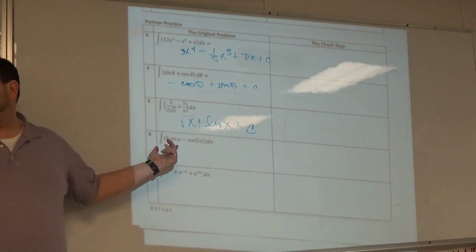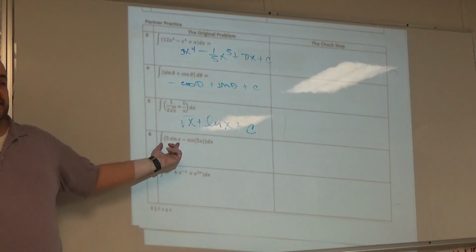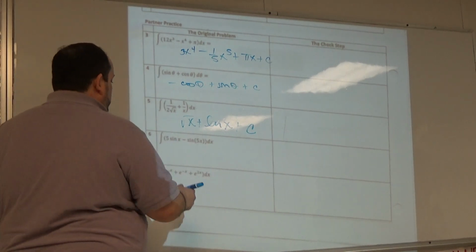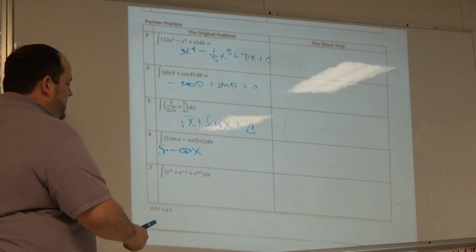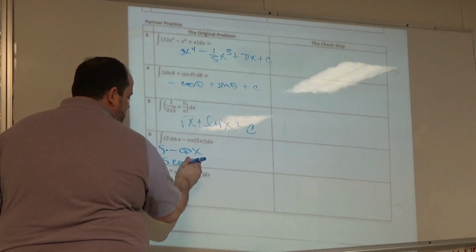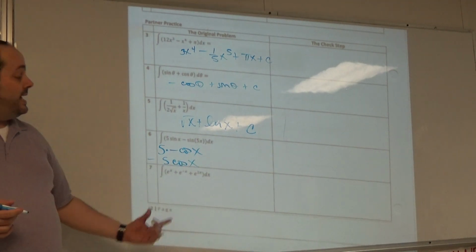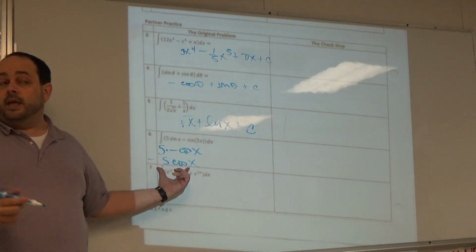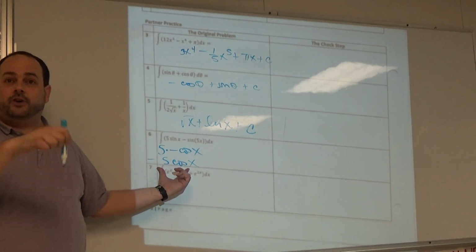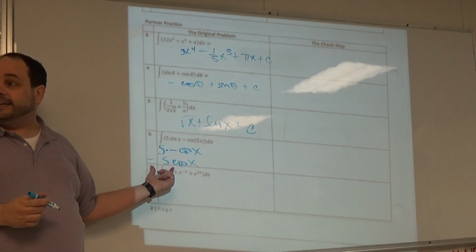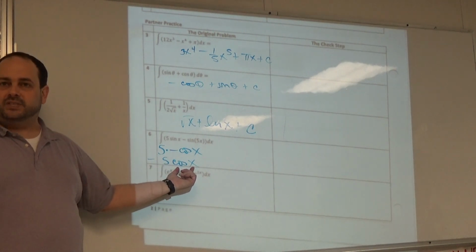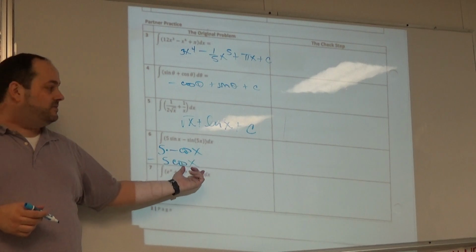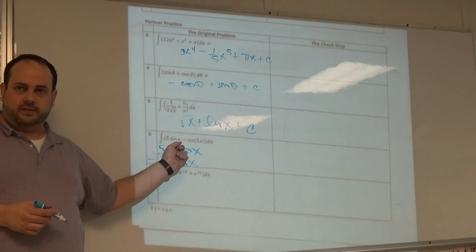If you're not sure, go back over here to the wheel. Adriana, what would you take the derivative of to get 5 sine x? 5 times the negative cosine. Okay, I heard you say 5 times negative cosine of x. I'm more likely going to write that as negative 5 cosine of x. Does that work? Yes. The derivative of negative 5 cosine of x, the negative 5 is a constant, leave it alone. Times the derivative of cosine is negative sine. Negative 5 times negative sine, positive 5 sine x.